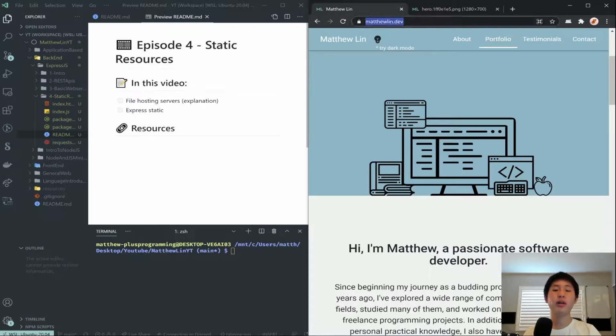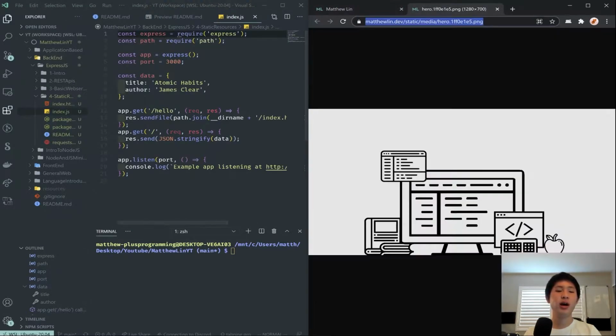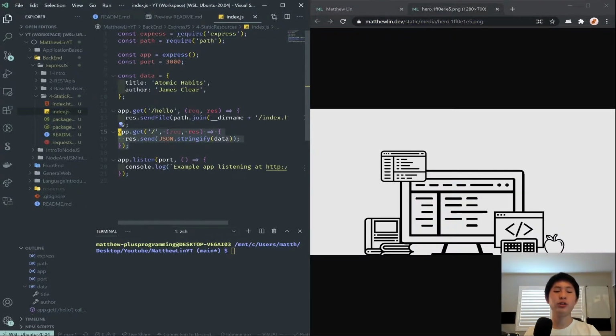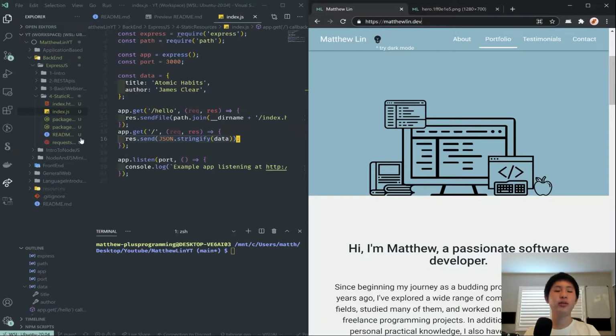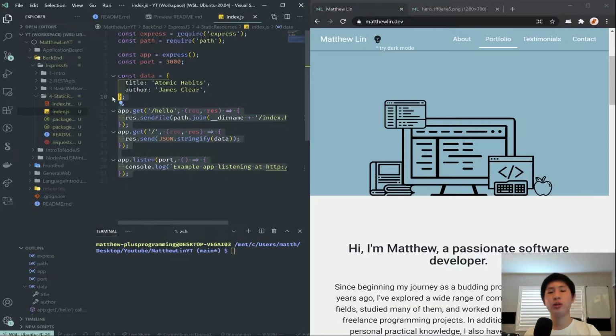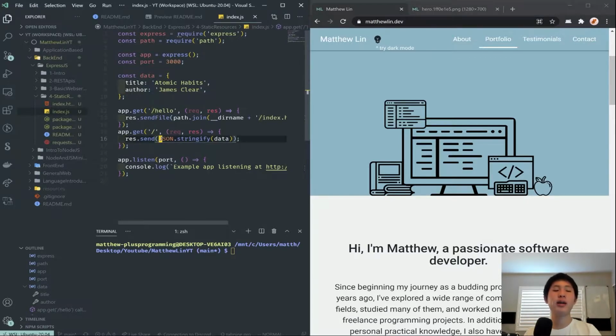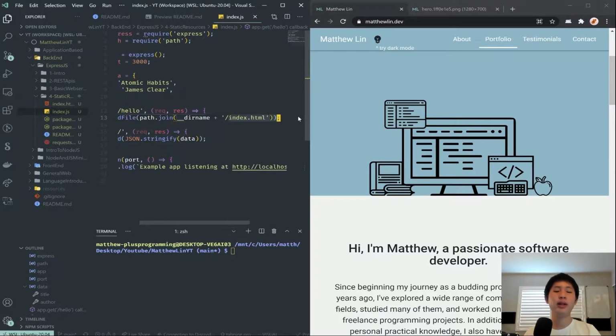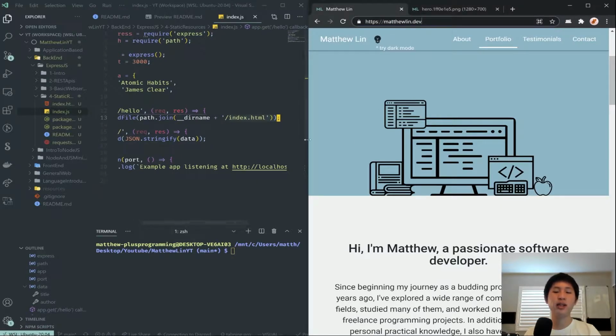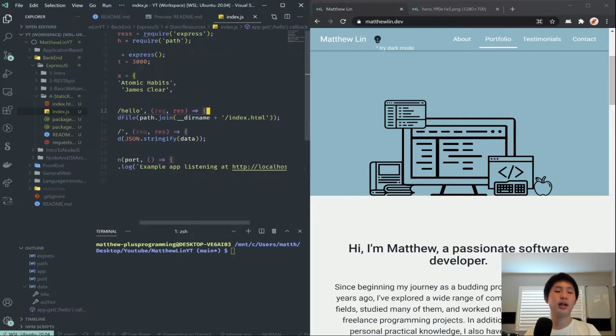What this means is my web server, the web server that hosts my website, first of all, matthewlin.dev, if we recall from the previous episode, I'm going to do a tiny bit of recap here. There's this whole app.get / and then we sent something. So that is basically what's happening here. If you're not familiar with this syntax, I recommend you check out the previous episode. By writing app.get /, we're saying anything that comes to the root directory of our website, which is just no slashes, matthewlin.dev is the root directory of my website. Then I could say res.sendFile and then index.html, and that's what I'm getting here. I'm getting an HTML file, at least something like that.